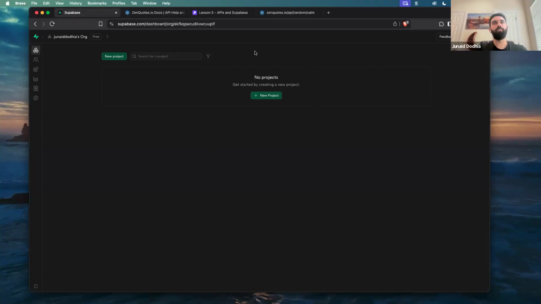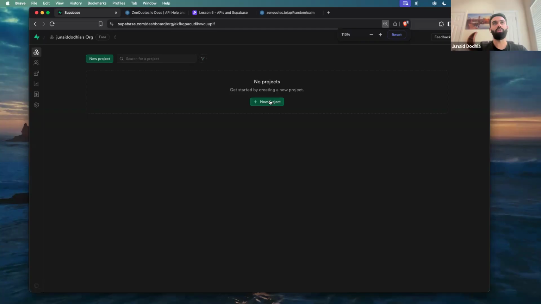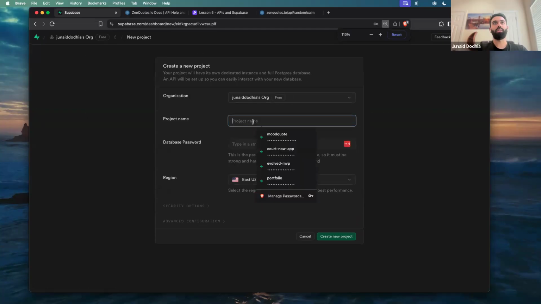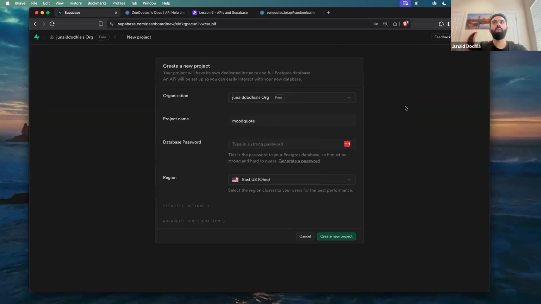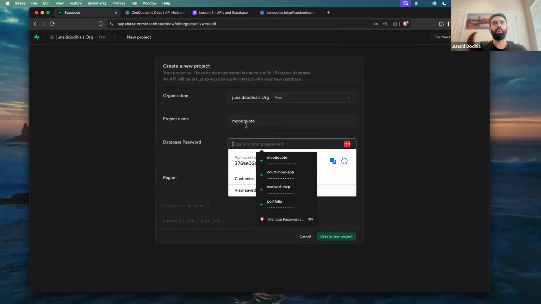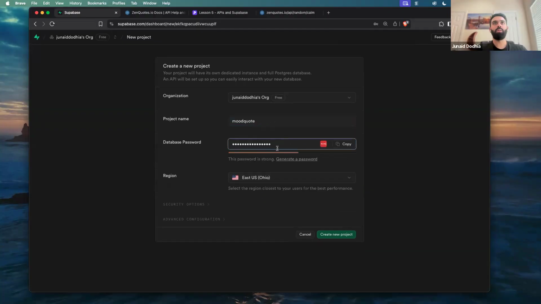But once you have logged in, it will show you the option of creating a new project. And then you go ahead and create a new project. In this case, I'm going to provide the name Mood Quote, and I'm going to ask to set up a strong password and create a new project.